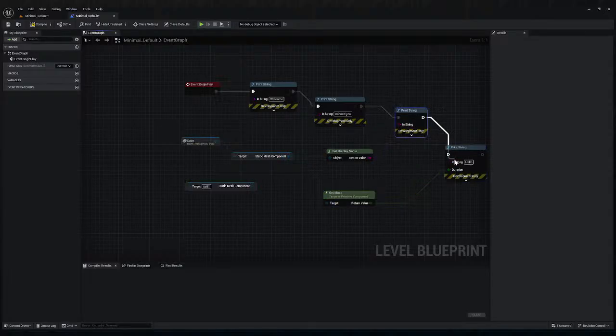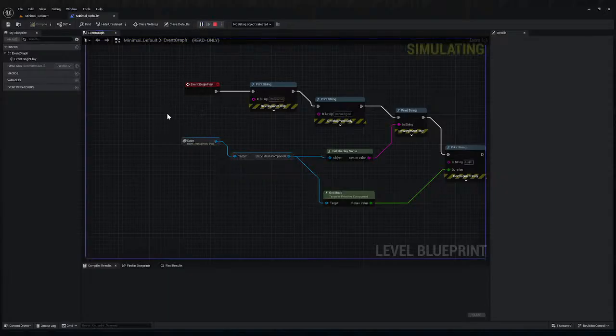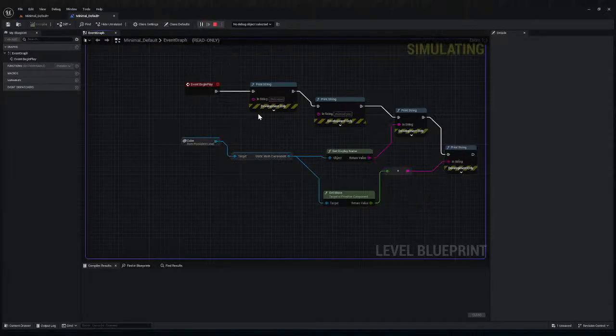Okay, welcome back. So if we go back to the blueprint, just delete our display name, drag off the static mesh component and search for get mass. Then we can pull in that node. We've got a return value here, and that's going to be our mass value. You can see if you hover over it, it says return the mass of this component in kilograms. And by the way, return value just means the output data. And then we can drag that node into our in string for the print string.